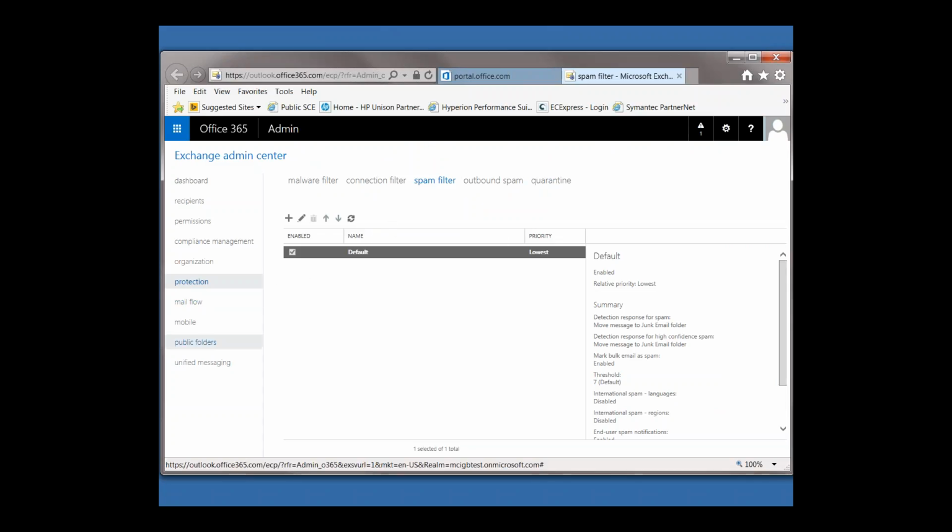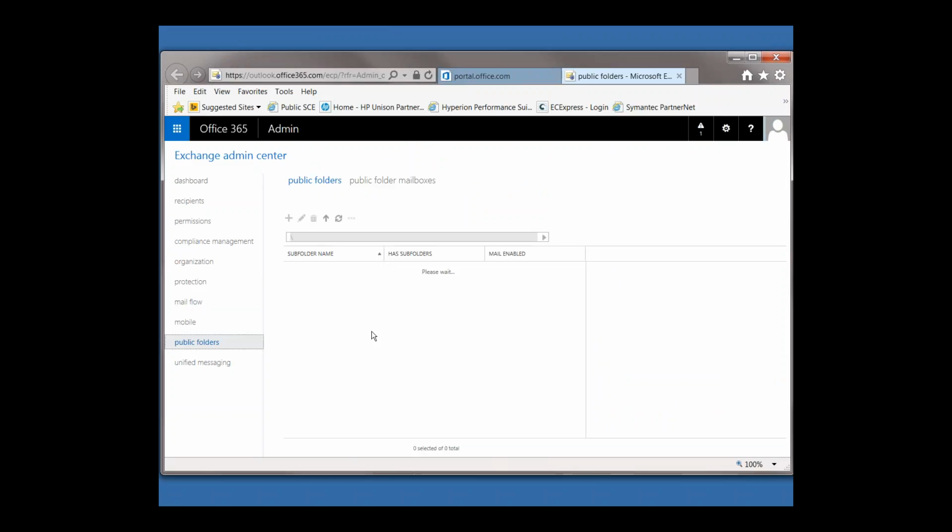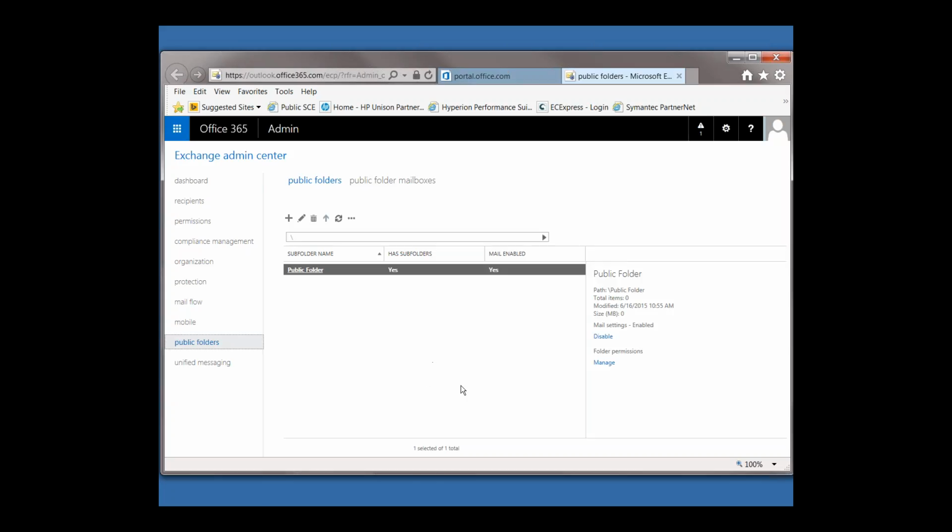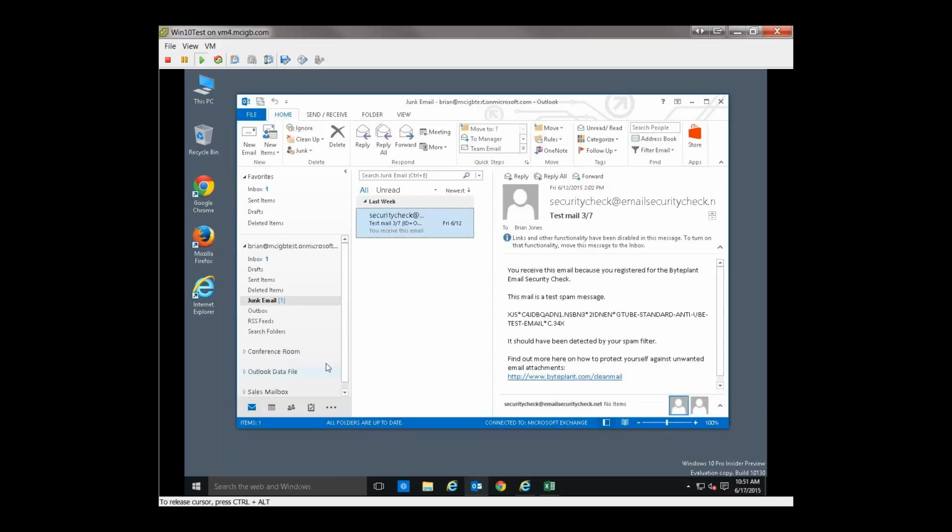Okay. Public folders. Kind of the last thing I want to talk about before I go into mobile devices, and we've got about 10 minutes left on my clock here. Public folders by default do not exist, or are not turned on, I should say. Not that they don't exist. They're not turned on in Outlook or Office 365. Let me go back to my test system. Let me go down to my public folder.